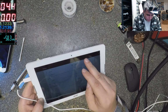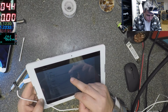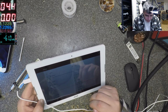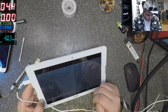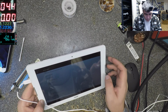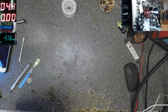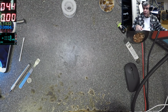We can see on the menu. Should be like some About. No, it's not. Okay, it is. About tablet. Model number B3-A20. If that's the model number. Well, maybe, who knows. But charging fine, it's working fine, yeah? Power off. That's done, yeah? This is fixed. Let's go next, yeah?